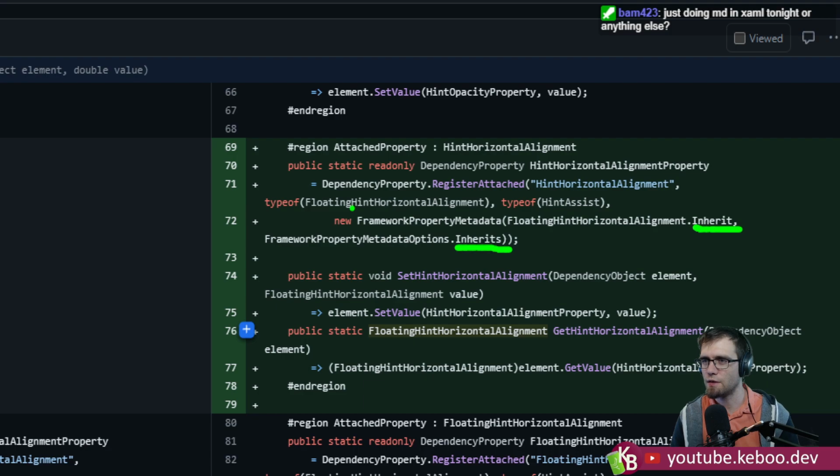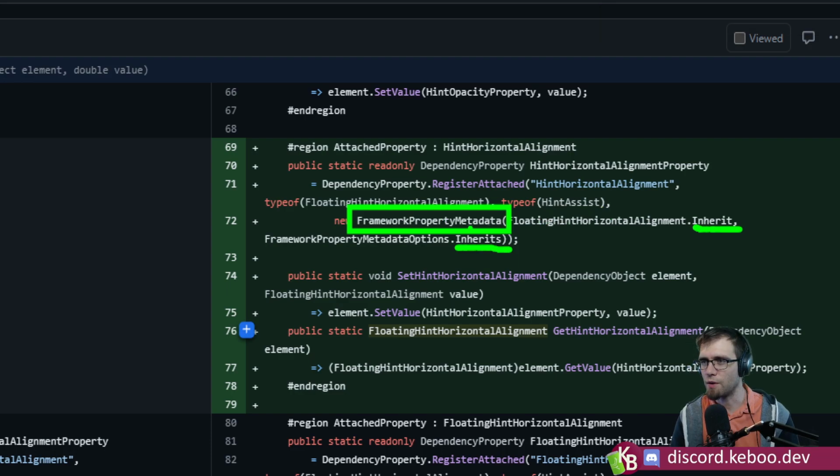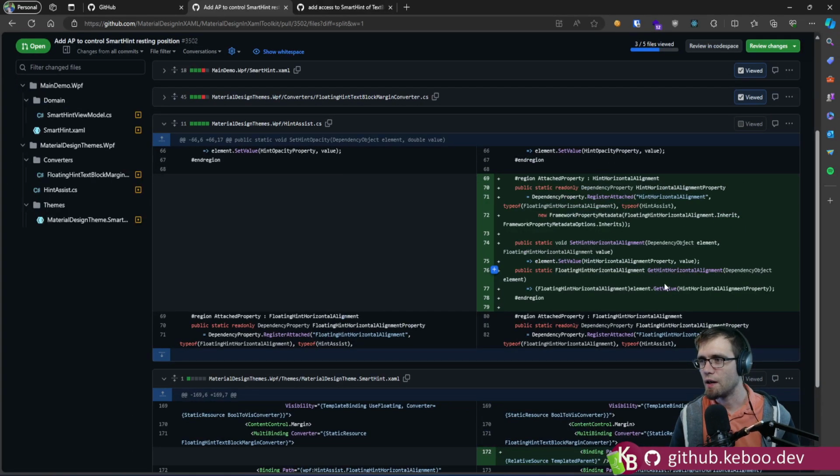And you'll note this FrameworkPropertyMetadata, most of your dependency property templates aren't going to put this in. They're just going to put in PropertyMetadata. FrameworkPropertyMetadata is a derived class that gives you access to these options, specifically to do things like inherits, binds two-way by default, that kind of thing.